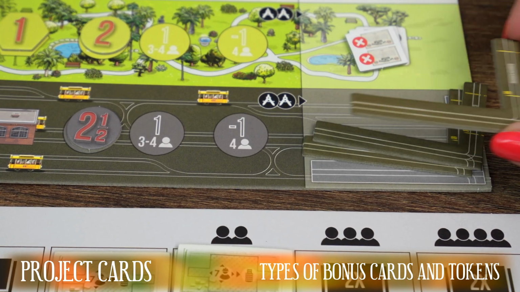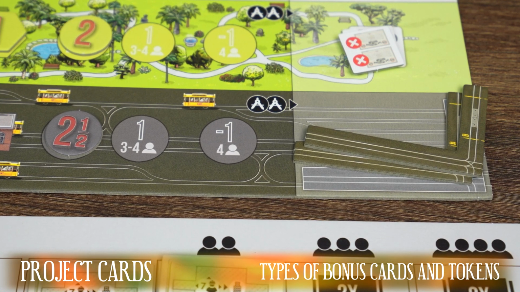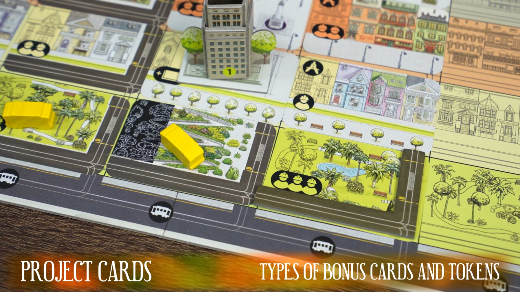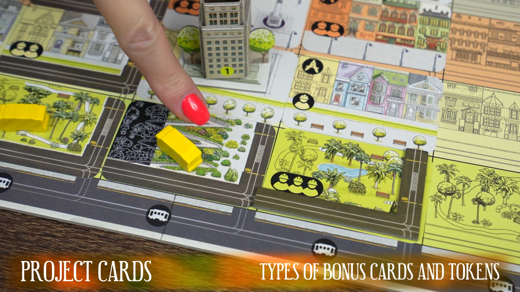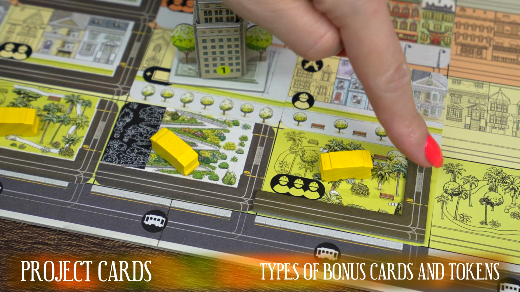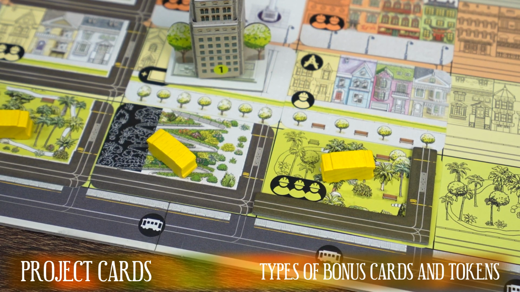The last bonus token is the cable car tracks. This bonus is not associated with any specific district. You can choose it instead of another bonus assigned to a district. It lets you place cable car tracks on any project card on your city board. If that card is adjacent to a card with a cable car marker or a depot, then that card joins your cable car network and you place a cable car marker on it.